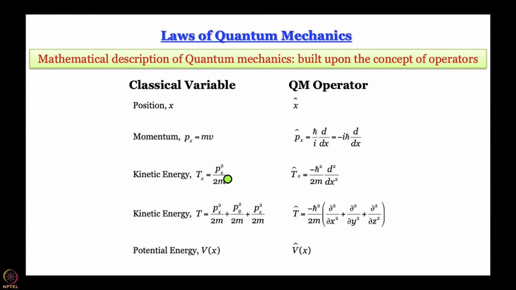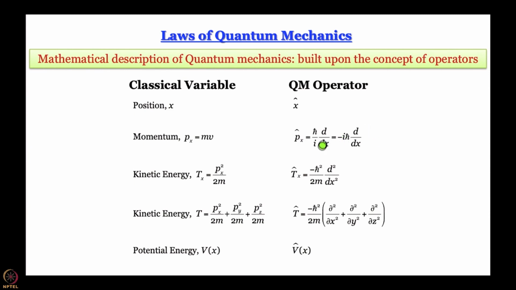Once we know that, we know the relationship between kinetic energy and momentum. It is easier to handle one dimension to start with. Kinetic energy for motion along one direction, let us say x, is given by px square by 2m in classical mechanics. So, if the operator of kinetic energy is minus h cross square by 2m d 2 dx 2, it must have come by operating the px operator twice and dividing it by 2m. With that understanding, it is not very difficult to figure out that the momentum operator for motion along one direction would be h cross by i d dx, or we can write it as minus i h cross d dx.